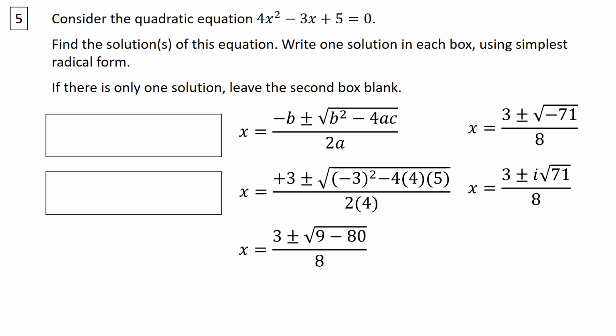But there are two solutions. The plus or minus gives us two solutions. One from the plus, one from the minus. So we're going to have to write them separately, once with a plus, once with a minus. So there's the one with the plus, there's the one with the minus, and we've got our two solutions in our two boxes. Remember, quadratic formula always works, and this is one of those things that I will definitely expect to see, probably in this same format, on the end of course test.